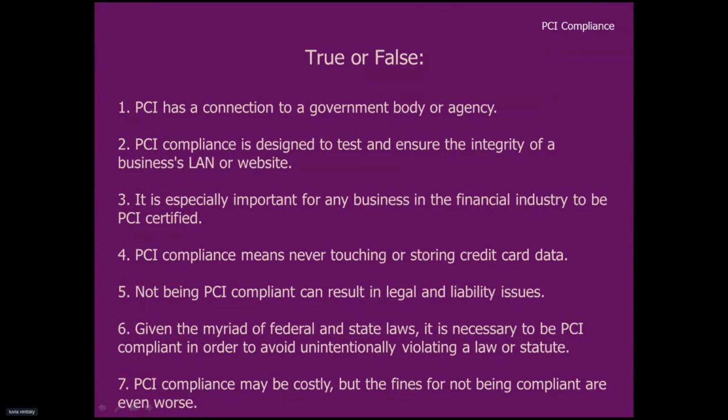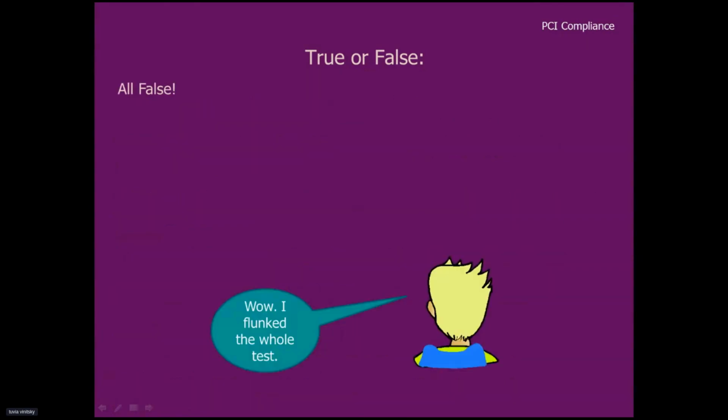Oh boy, true or false? 6. Given the myriad of federal and state laws, it's necessary to be PCI compliant in order to avoid unintentionally violating a law or statute. And finally, number 7, PCI compliance may be costly, but the fines for not being compliant are even worse. Now get your answers ready in your head. Okay, now I'm going to flip the answers. They're all false, every one of them.